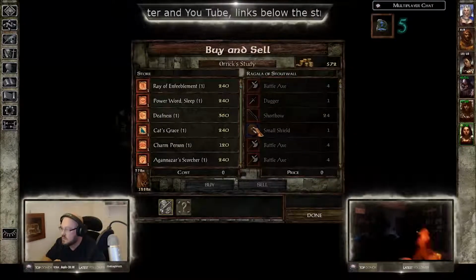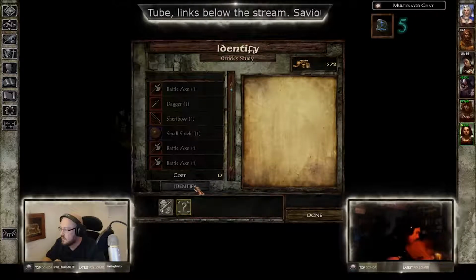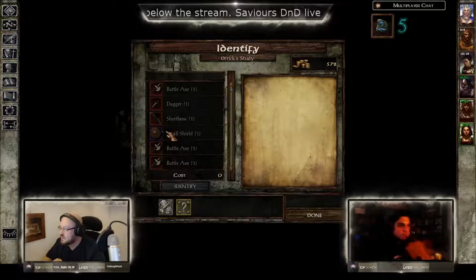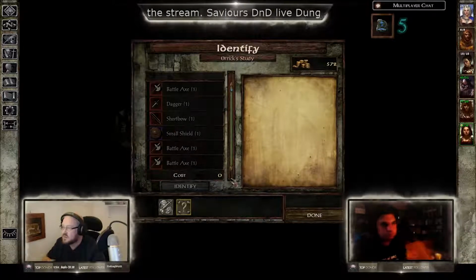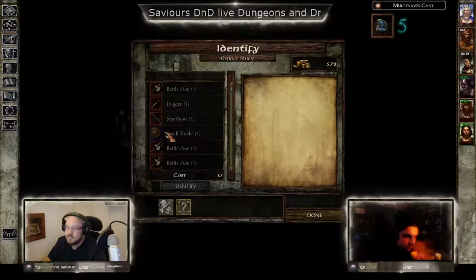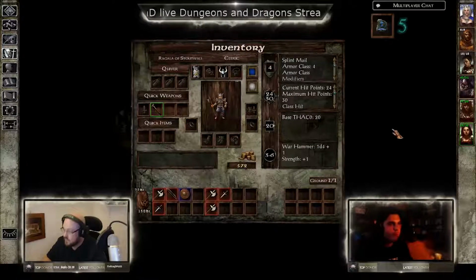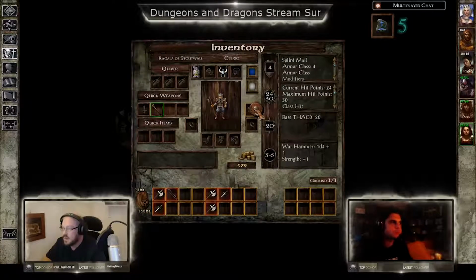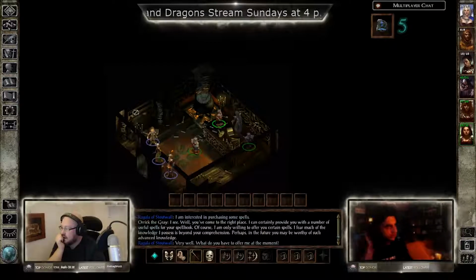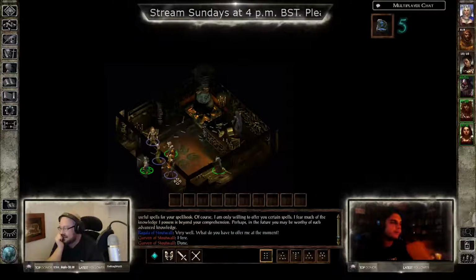Identify. No, it won't. It's only magical items. He won't identify a small shield. Literally won't identify it. Nope. Oh, throw it to me. Nah, I don't care. Done. Okay.